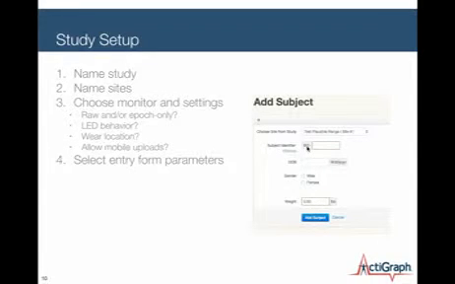Then we'd work with you on your entry form parameters. So when you're creating a new subject in the system, how do you want to name them? The subject identifier field, what format do you want to use there? Do you want it to be site dependent? In this example, I'm showing 001 is site 1, and so they want the precursor to the subject identifier to always be 001. So that just helps with error reduction as well. Date of birth, what other fields do you want to enter here? Do you want to capture blood pressure? Anything you can think that you may want to capture at this point, we work with you to configure that.